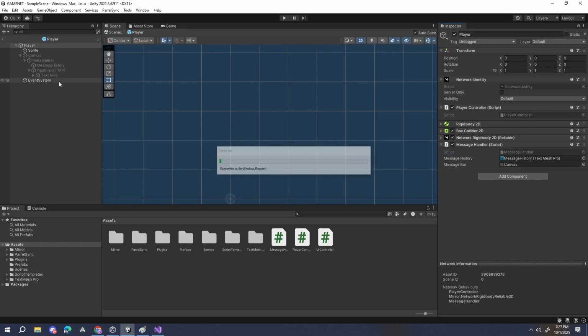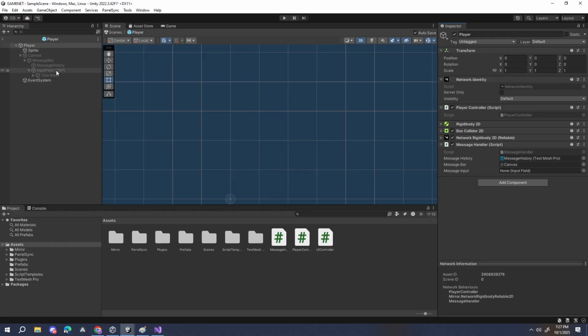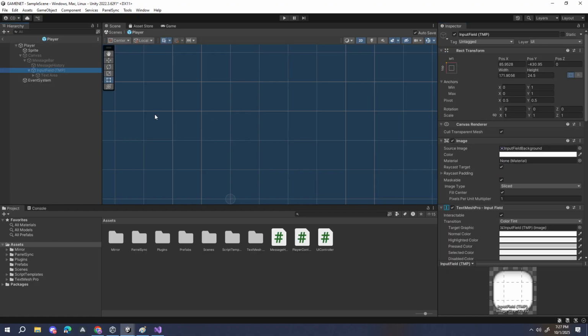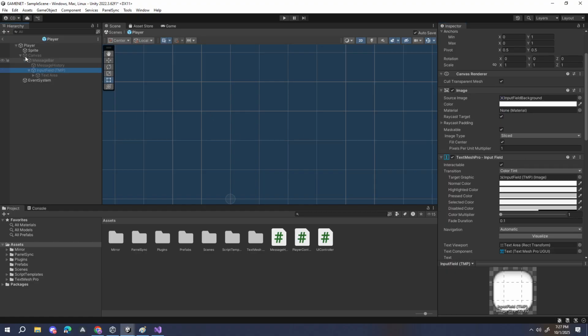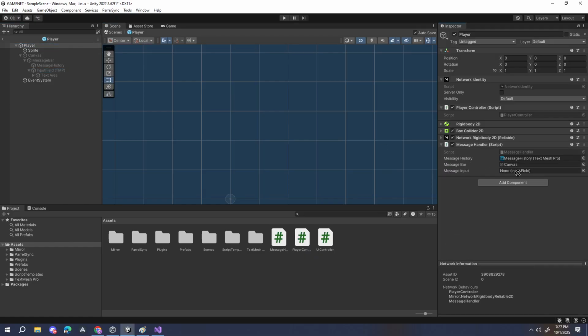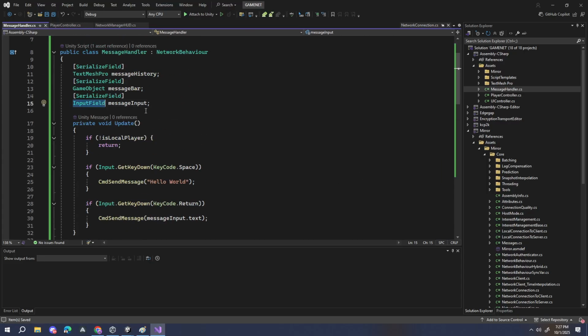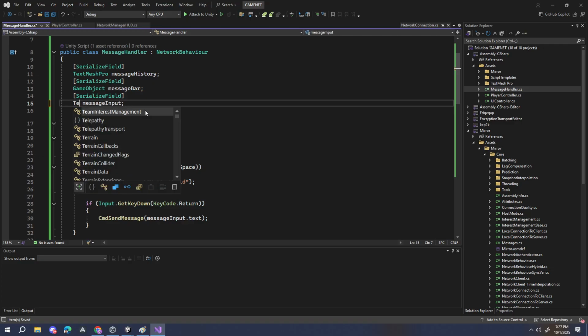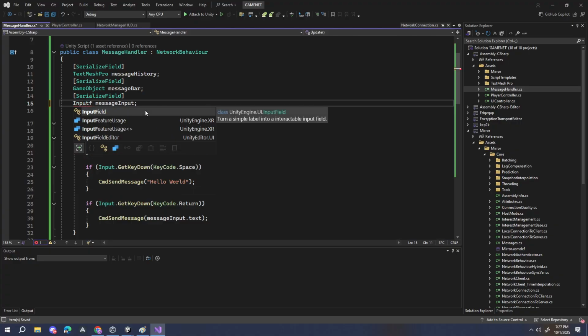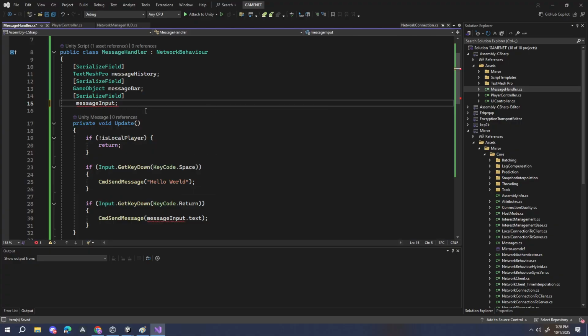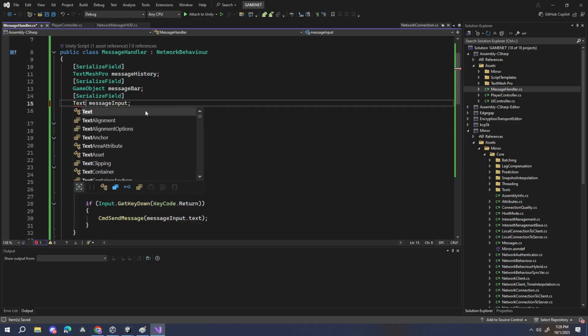Okay. Input field. Oh my gosh, you are not the right input field. What are you? Text Mesh Pro input field. No way, you're just Text Mesh Pro also.